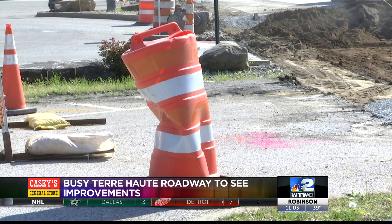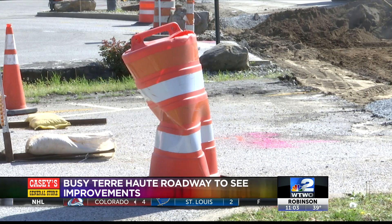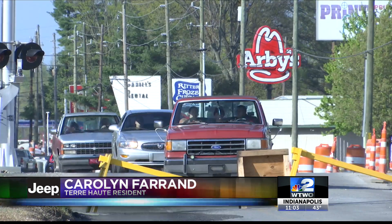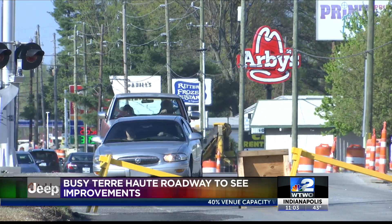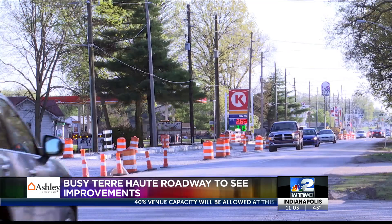The Ferrands say the project will help solve ongoing issues like added time on their everyday trips. The traffic just in the last 20 years has picked up in the north end and it's getting more and more people. And I know we're trying to get more businesses down here. So this honestly will be good once it gets done. I just can't wait.